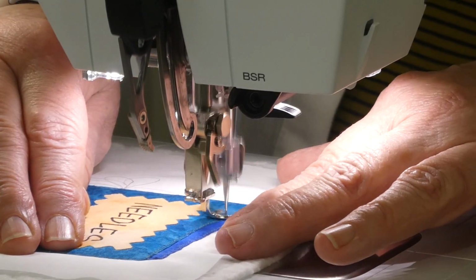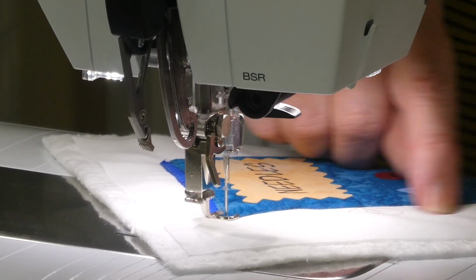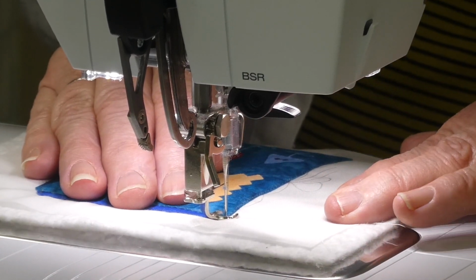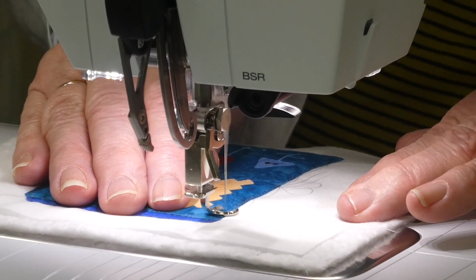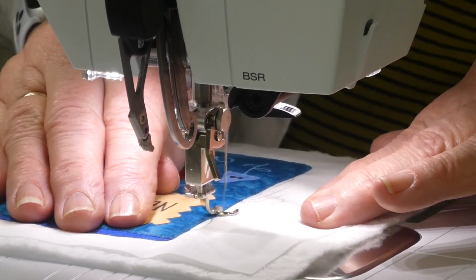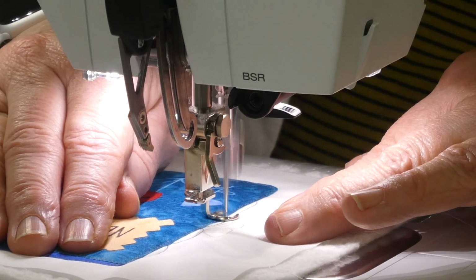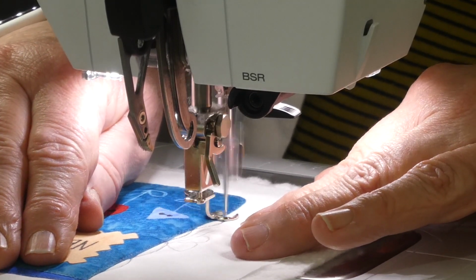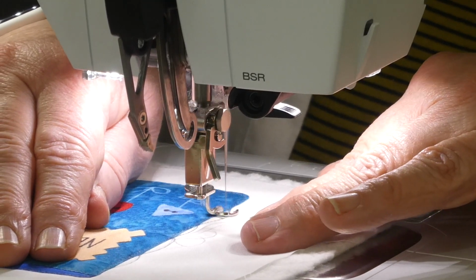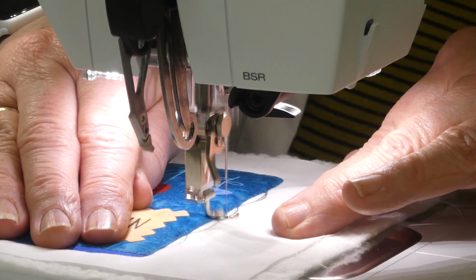So now I'm here, and I think what I'm going to do now is come down the spine and do this stitching that's off the back there to indicate that it's sort of stitched together. So I'm just going to come down and do this. And I'm going to come back up and go over it again. Now I'm not too worried if I don't go exactly on the line, because it adds a little bit of extra dimension.